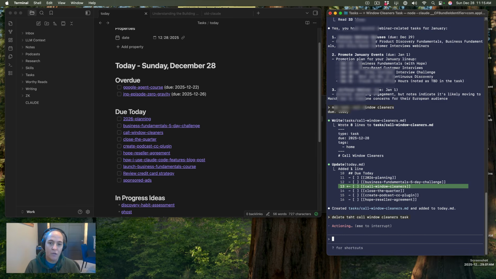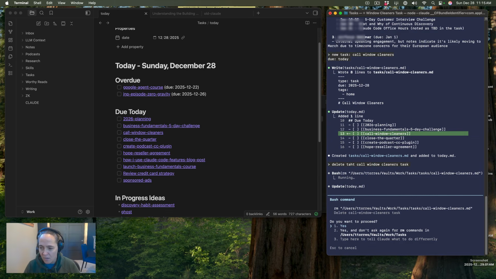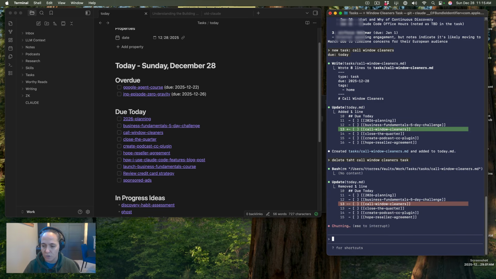And I'm pretty comfortable in the terminal, so I find this a lot faster than opening a web page, going to my Trello board, archiving a task, then having to delete it. This is a remove, so I'm going to be really careful and make sure that Claude is actually removing the right thing. It is removing the file it just created. So I'm going to go ahead and say yes.